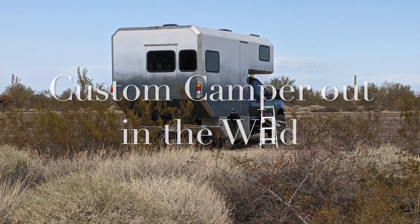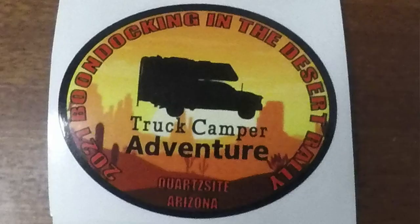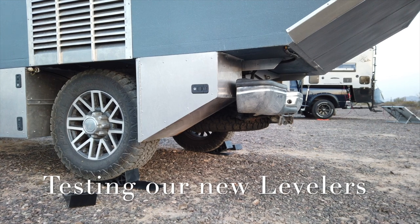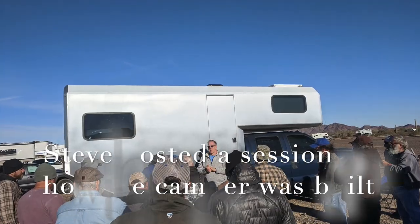Our maiden voyage was a success, but not without some issues. We targeted the Truck Camper Adventures second annual rally as our deadline, and with a few compromises, we made it out of the shop in time to enjoy the weekend in Quartzsite, Arizona.